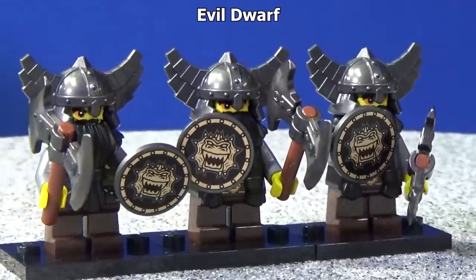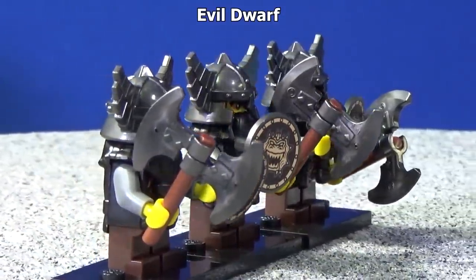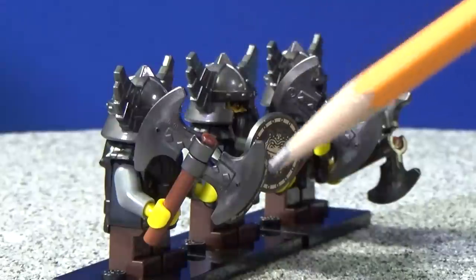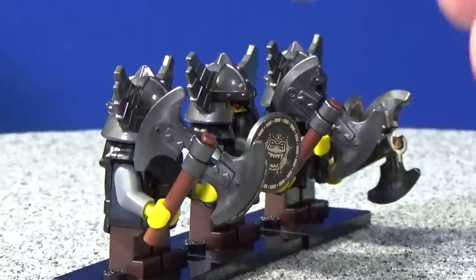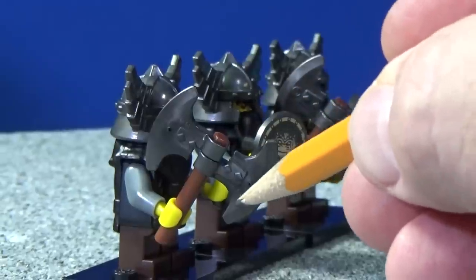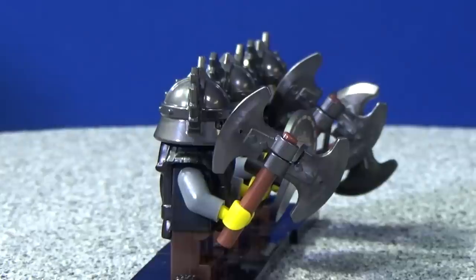It's the evil dwarf. This one has a lot of pieces. You can see his axe. The axe is actually three pieces. It has this half of the blade, plus, of course, the stick for him to hang on to it. You can see the line in between right there. So this piece snaps on the top. This piece right here snaps on the bottom. And once again, this handle.